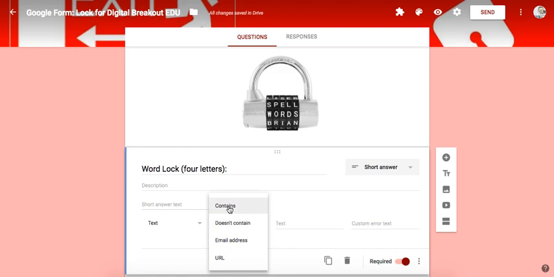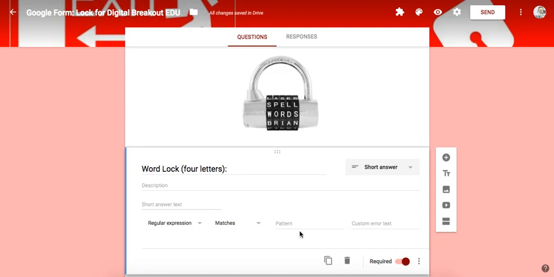If you enter it as a text and you say contains, that means that they can enter more than what is required and it would still be acceptable. So for instance, if my word lock was play and I had it set to contains, they could put text like plays a game. And that would still be acceptable because it had the word play in there. So what I try to do is I'll try to keep it as a regular expression and set it to matches so that it has to match exactly what I put here for it to be acceptable.